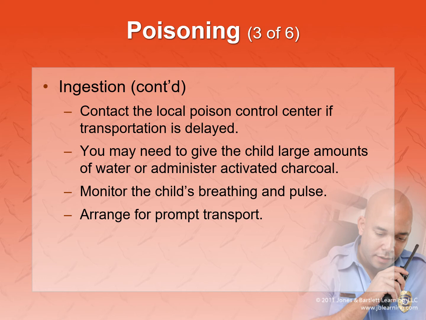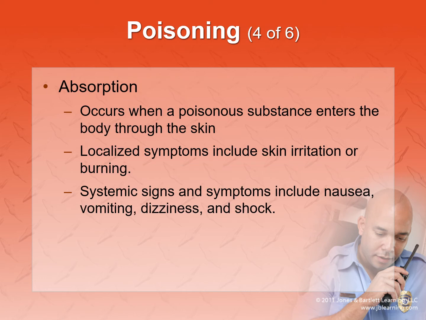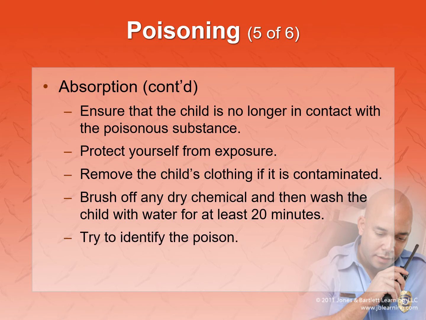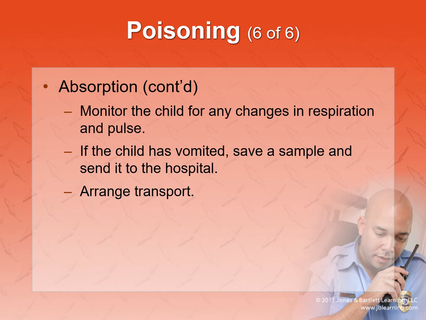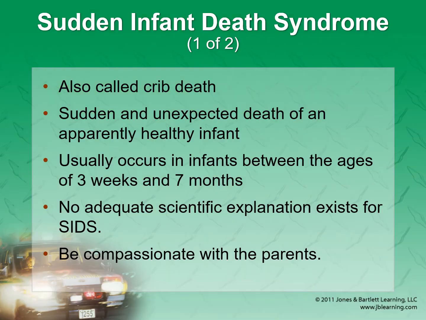You may need to do activated charcoal, if you remember that from the poisoning lecture. It has stuff that kind of binds to the poison so the child does not absorb it. Okay, so they can do it. These are just a few different ways that a child might be exposed to this. Just remember, if it's a dry chemical or something, we want to brush the chemical off, and then we want to irrigate with water. Okay, but always keep an eye on the respiratory and mental status situation.